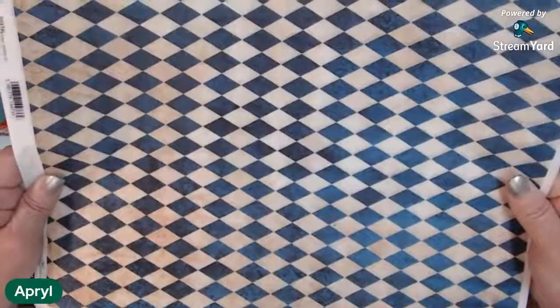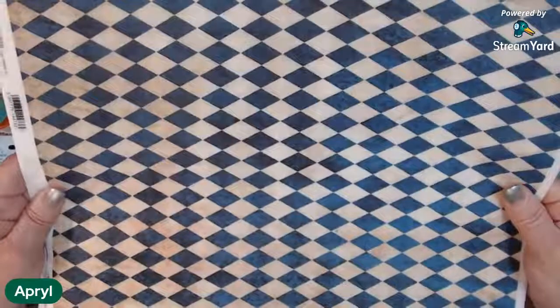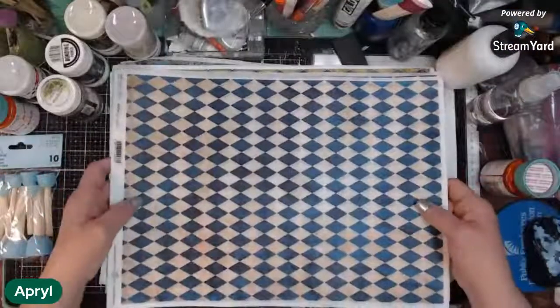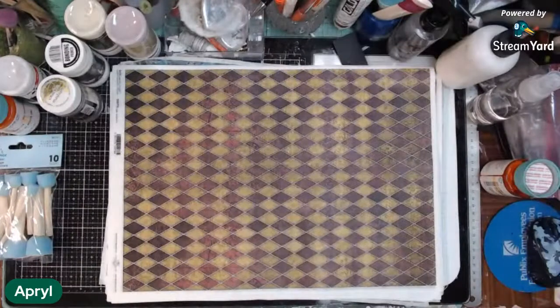Yes, I'm gonna do that. But I think that's so cool looking as a background for something. Even in pieces, it would be awesome in mixed media.